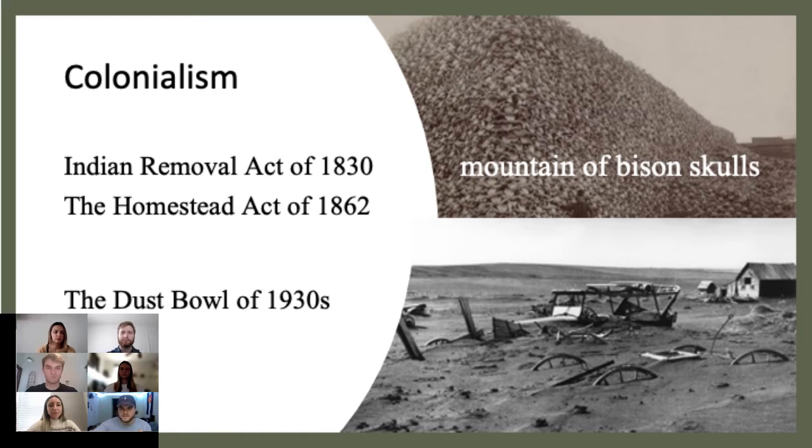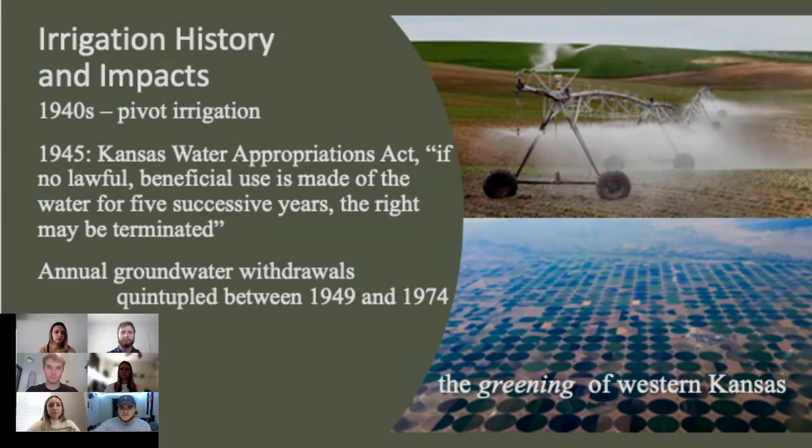Overdevelopment and years of drought led to the Dust Bowl in the 1930s. Though the aquifer was discovered in 1889, it wasn't until the post-World War II technology of pivot irrigation that allowed for its extraction. Corporations took notice of this opportunity through purchasing properties and moving onto the land, which became a large factor in the changing landscape of agricultural land in Kansas.